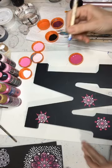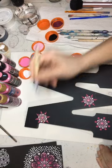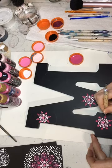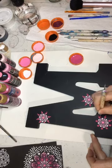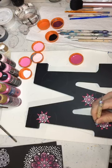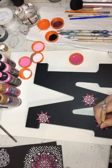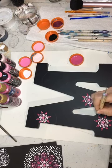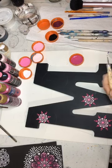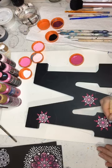Oops, whoa, that's a little big clump. Wipe that off before I put that on there. There we go. Make sure you have a rag to wipe the tip of your tool off. I have a rag sitting in my lap, so when I want to switch colors or if I have too much paint, I can just wipe it off. Yeah, like that. It's way too much paint. There.